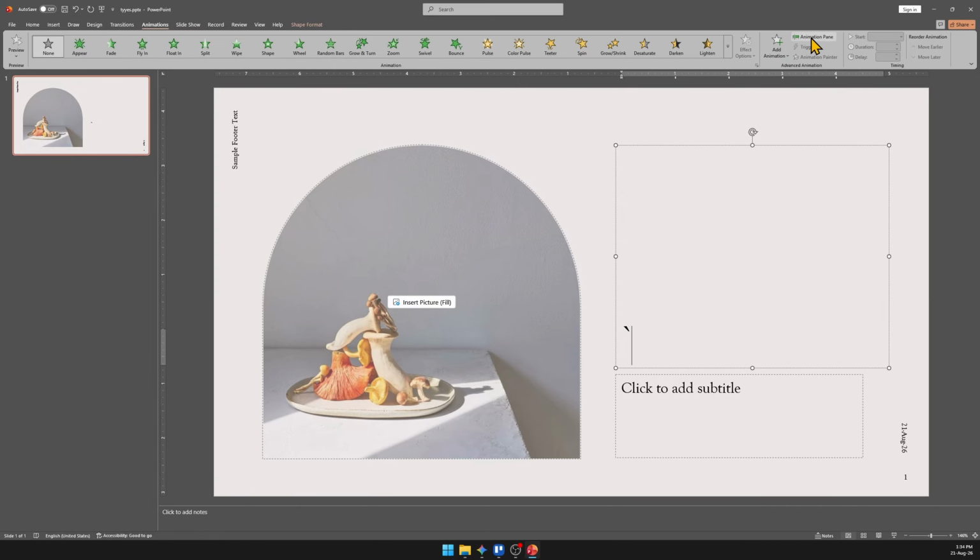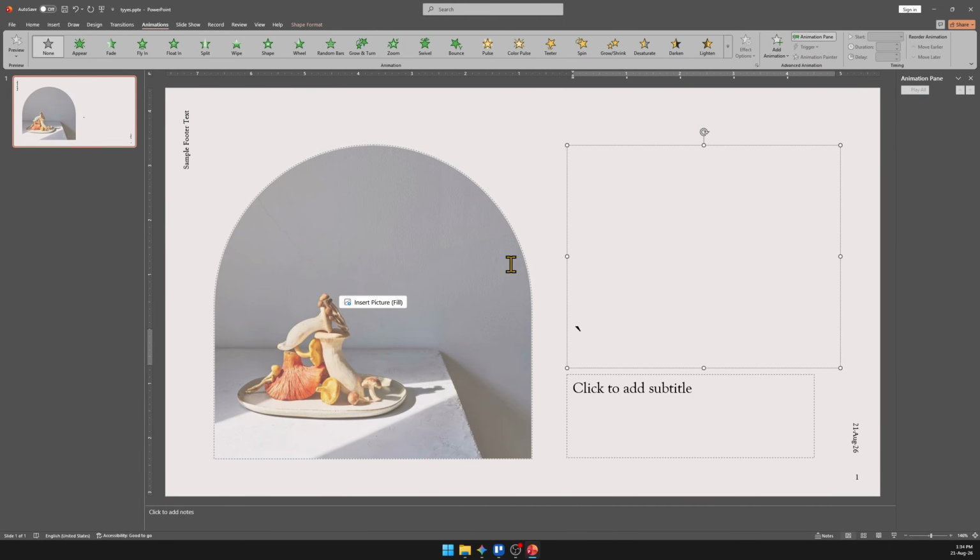And after that, you just click on Animations pane to open the side panel listing all your slide effects. And to make sure that your elements are listed in the correct numerical order. If an item is placed behind a delayed trigger, it won't appear when expected.